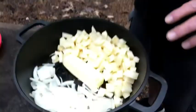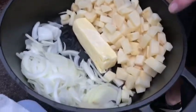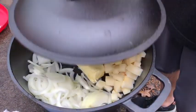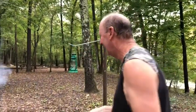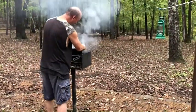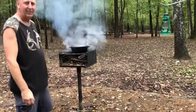Whew. All right, I'm gonna go back to the campsite and start working on dinner again. Okay, so I've gotten started on my breakfast mixture, and let's take a look what's on the inside. So I've got potatoes, I chopped up potatoes, I got a whole stick of butter, and I got a whole onion in here. So I'm gonna let these cook and saute and fry. And so let's put this on the fire. All right, check back with me here in just a minute, and we'll see how things are progressing.